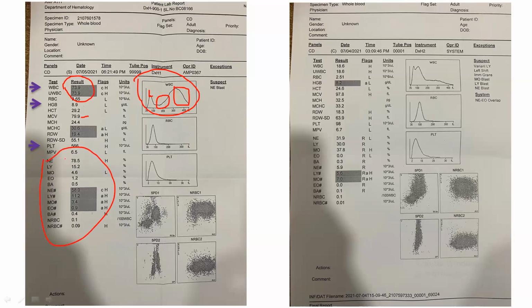Of course, if you see the differential count, he has 78% neutrophils and 58,000 is the absolute neutrophil count. So what are we dealing with in this child? Delayed umbilical cord fall. So probably we are actually dealing with leukocyte adhesion deficiency. So this child presented with the infection. After treating the infection, the WBC count came down. So one more important point which I would like to enlighten here: what is the WBC and what is the UWBC? You might have seen. So UWBC is nothing but uncorrected WBC.